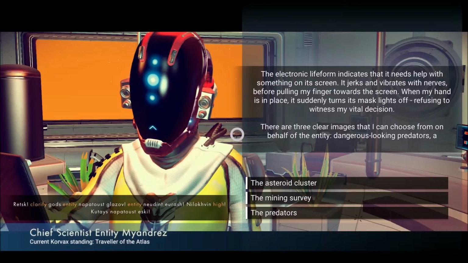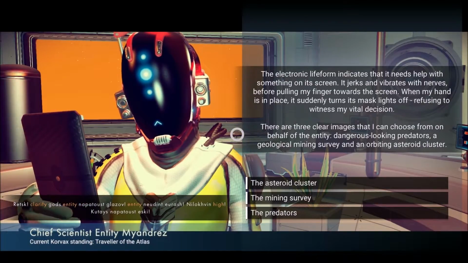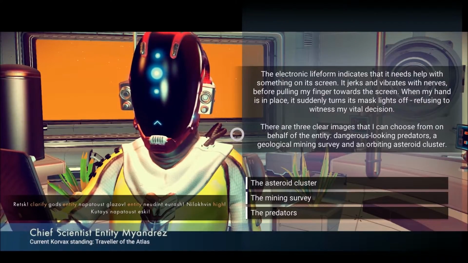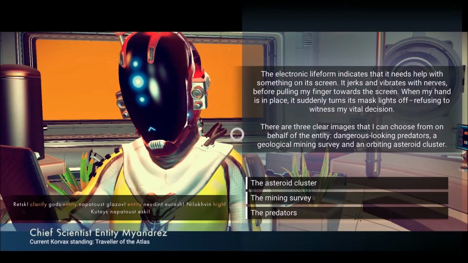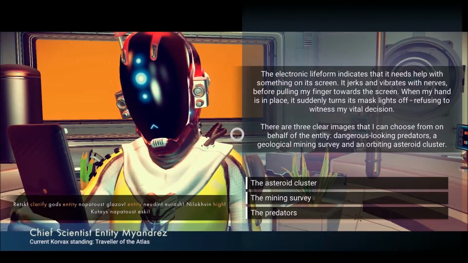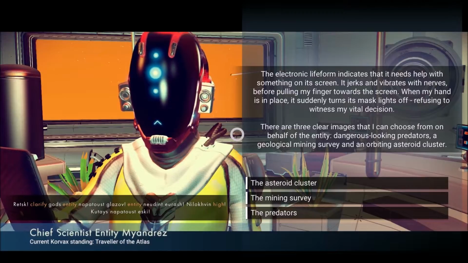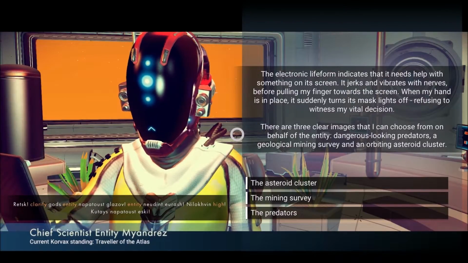Let's see. The electronic life form indicates that it needs help with something on its screen. It jerks and vibrates with nerves before pulling my finger towards the screen. When my hand is in place, it suddenly turns its mask lights off, refusing to witness my vital decision. There are three clear images I can choose from on behalf of the entity: dangerous-looking predators, a geological mining survey, and an orbiting asteroid cluster.